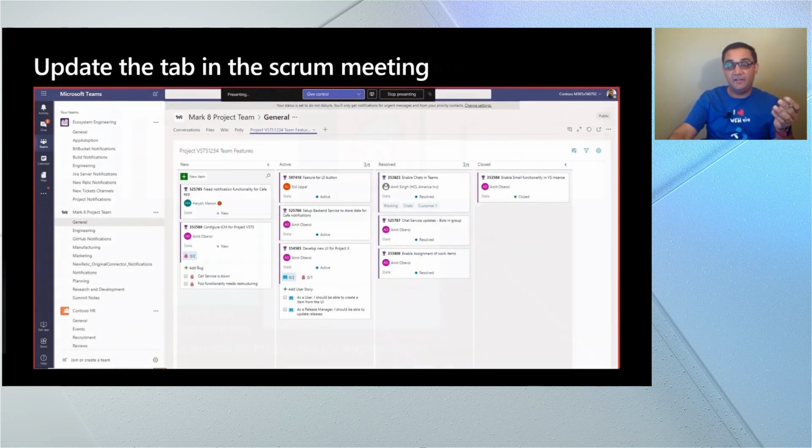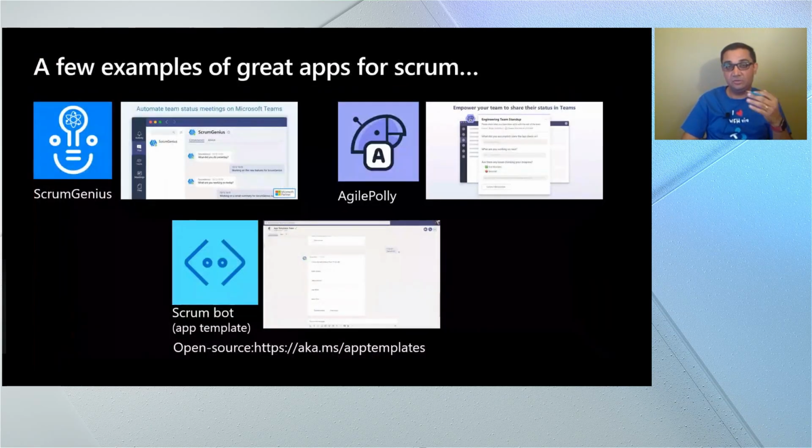So this is great. I did want to call out some awesome apps for Scrum that we have in our catalog. The version of Scrum that I showed earlier was more of an online version, but you can also use bots. We have Scrum Genius and Agile Poly, which are two awesome bots in our store for Scrum. These bots reach out to your team and get their updates, aggregate the updates, and post them in the channel. Everything is online, but everybody doesn't have to be online at the same time to give their updates. So this gives a bit more flexibility.